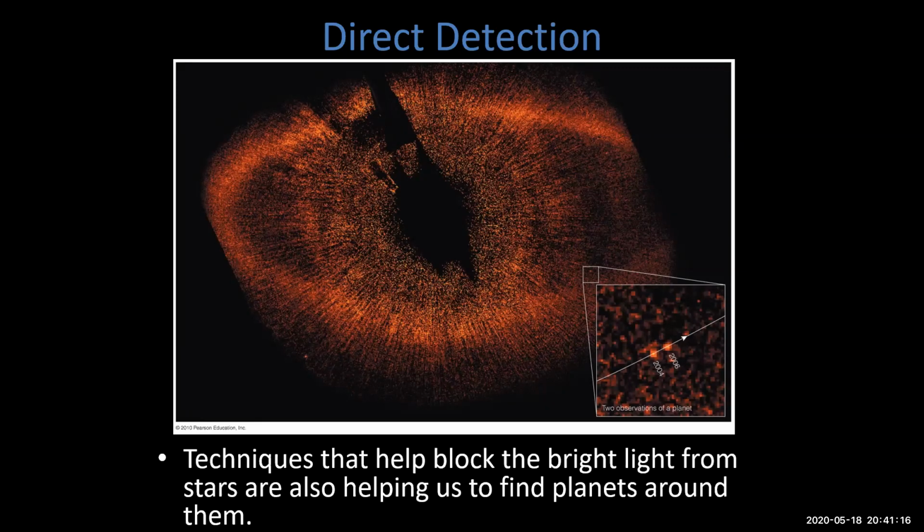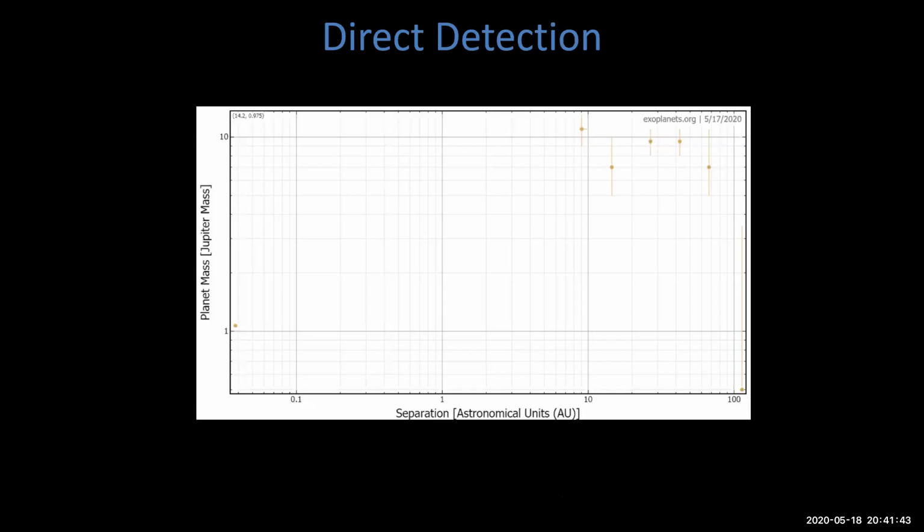This has been successful in a couple of cases. So here we're seeing one of those cases of a direct detection where an object moved locations around this star that we can't see, it's been blocked out, but in this dust disk around that star, the planet changed location from 2004 to 2006, and there's that zoom in kind of showing that. Direct detection, there's only a few of them. They're plotted here. These planets are in general pretty big. They're also significantly further away from their star in most cases as well.